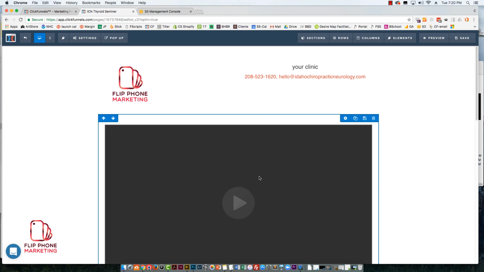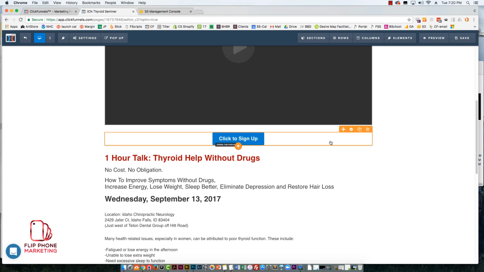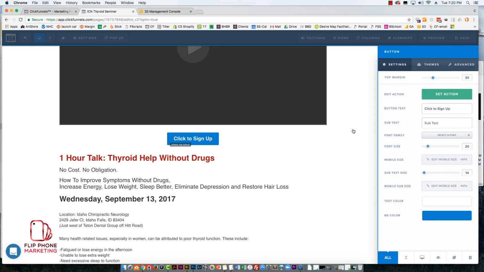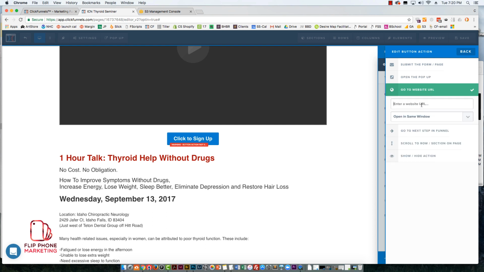Now you're going to want to change the button. So the button right here, just click it once, and then we show the orange level. Roll over it there. That's the element level. Click on the settings icon. Now you want to set the action for every button. So sometimes a button is going to go to a URL. So you would just click this, paste with your keyboard, paste the URL in here, and then I always open to a new tab or window so they don't leave where they're at.